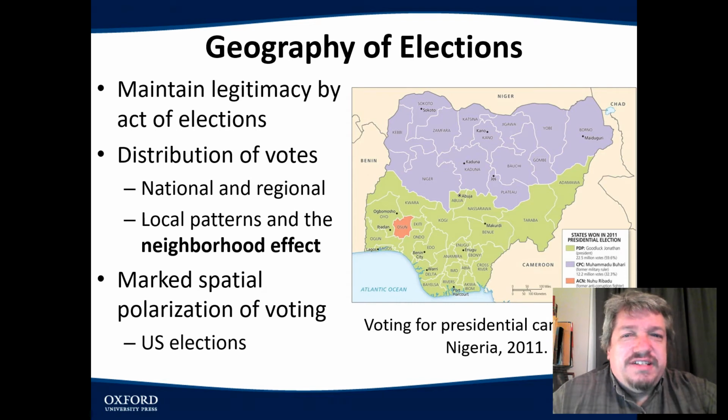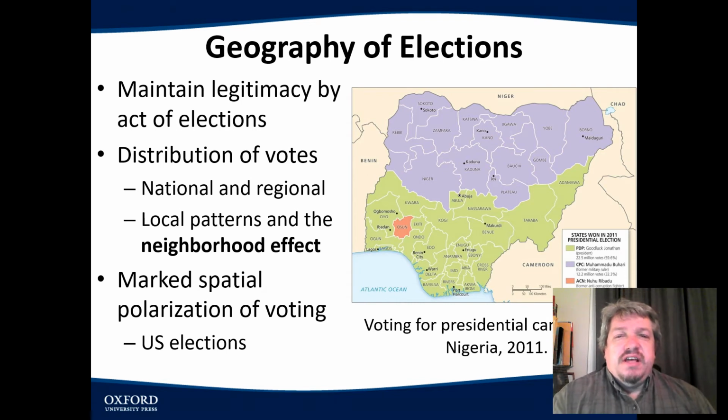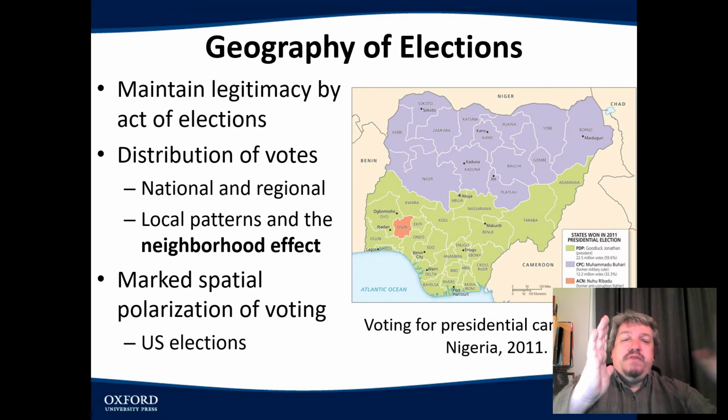And what you often see in these geographies of elections is the idea of polarization, right? So within this country, basically people tended to vote for one of two parties. There are more than one, there's more than two, but they basically split this way. And you see this polarization, or the gap between people who vote here and very few in the middle. And a good example is the US.